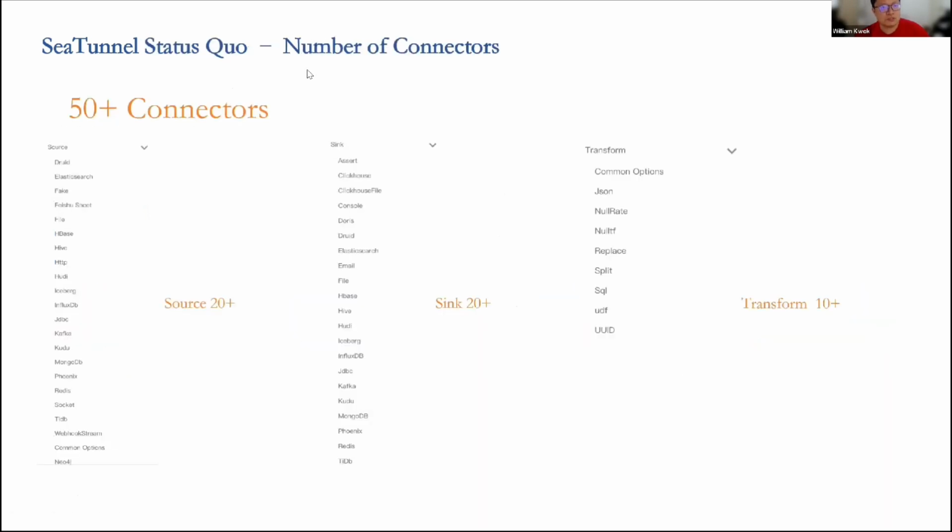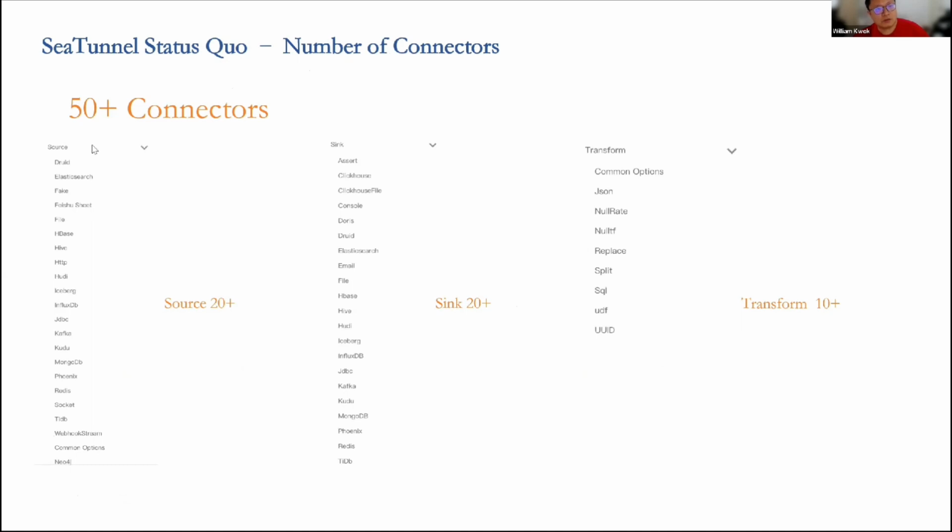SeaTunnel also has many new connectors. Now we have more than 50 connectors, nearly doubled from the beginning of this year, and I think it will be more than 150 next year. So the connectors and the community are very active.